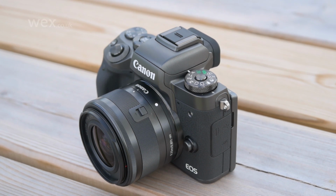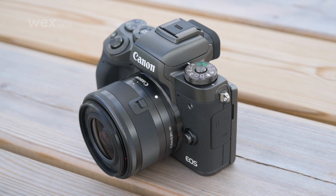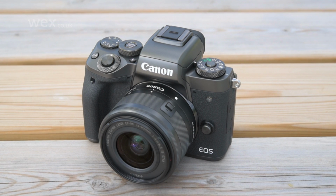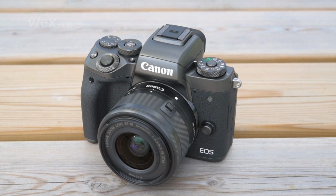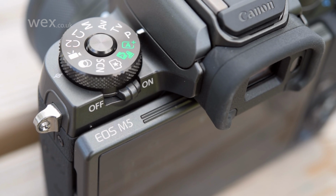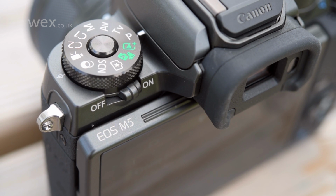The Canon EOS M5 is the company's latest addition to its EOS M series of compact system cameras. It joins the current EOS M10 and EOS M3 and sits at the top of the range with the enthusiast user in mind. The model is based around the 24.2 megapixel APS-C CMOS sensor, which operates to ISO 25600 when shooting stills and ISO 6400 when capturing videos.